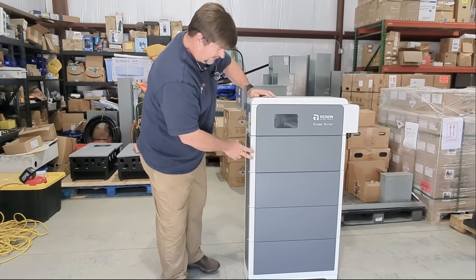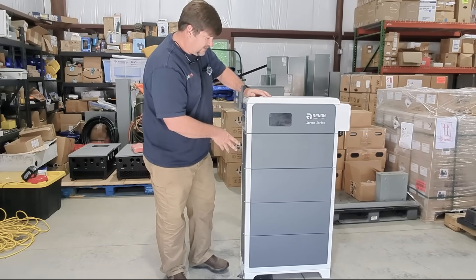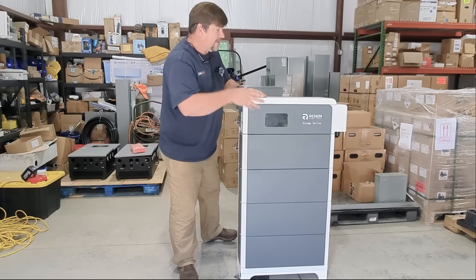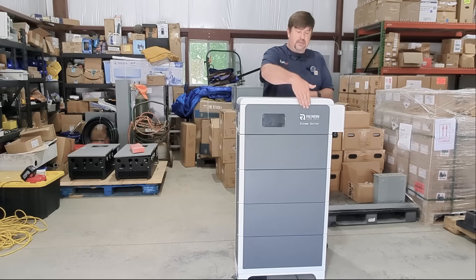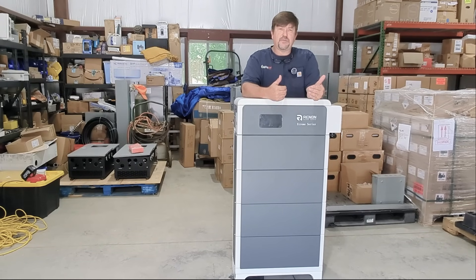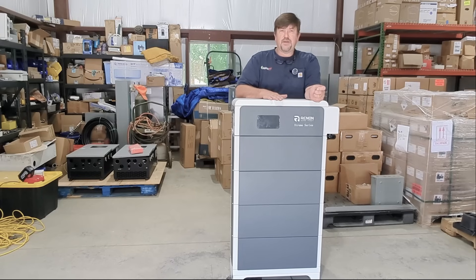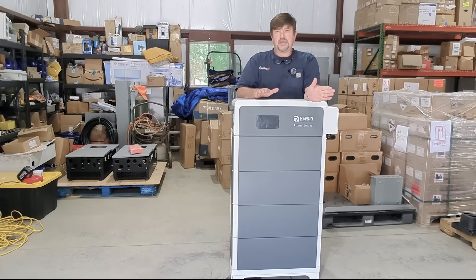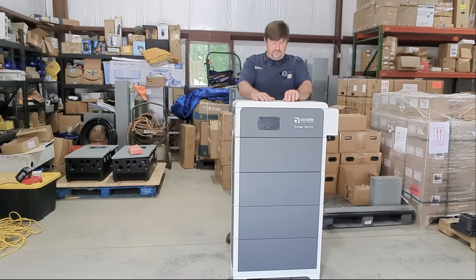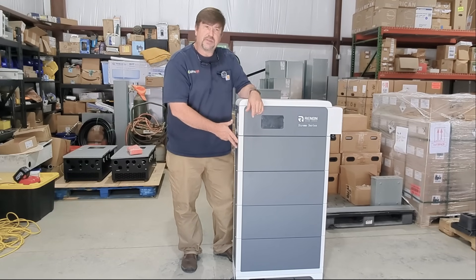There are several things I like about this battery. I talked to them at a recent Zona Energy Conference and quizzed them on all the details. The form factor - it is 10 inches deep, so that's less than our wiring troughs and even the Sol-Ark 15k. They've already been through their ESS storage certification, and they are partners with Sol-Ark since January 2025. We're actually installing this on a Sol-Ark 15k tomorrow.